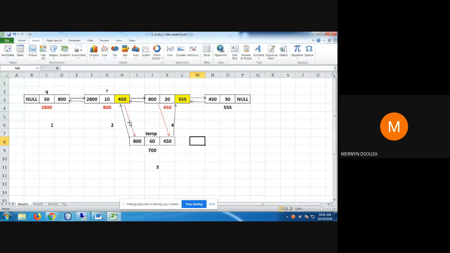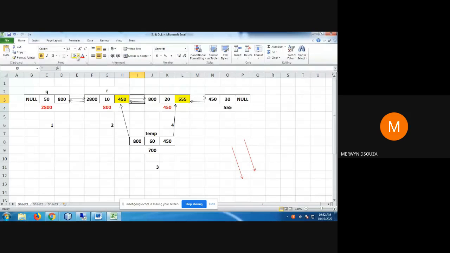Now these both arrows in red are not yet present. So I need to make both of these arrows in red. I have to introduce both of these arrows. Right now I only formed these links. I have to delete these two arrows, which I just highlighted, what I'm making yellow right now. Those two arrows have to be deleted.